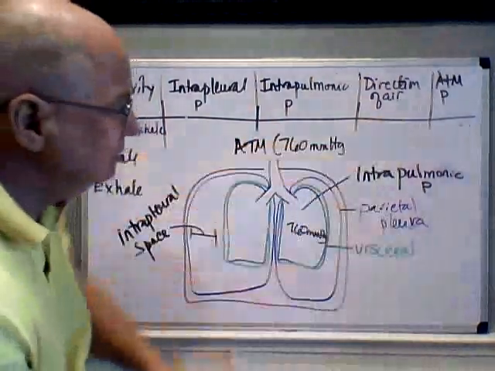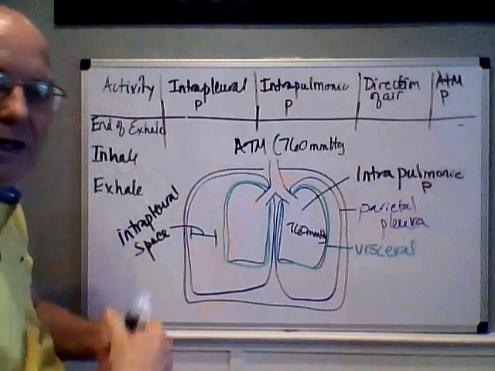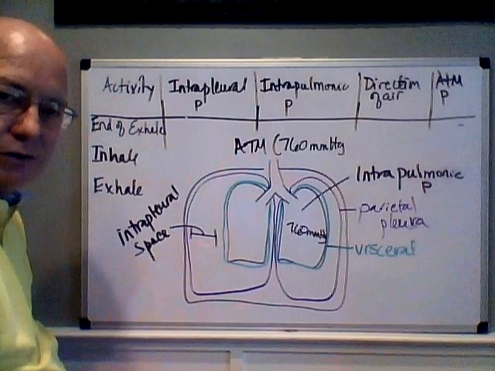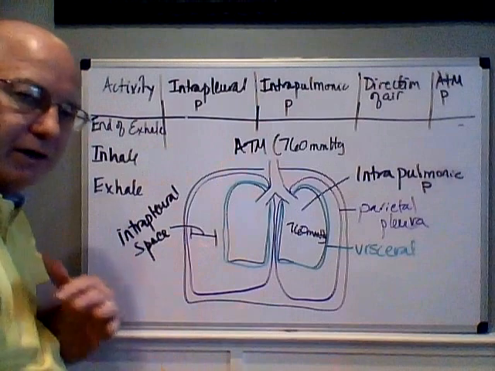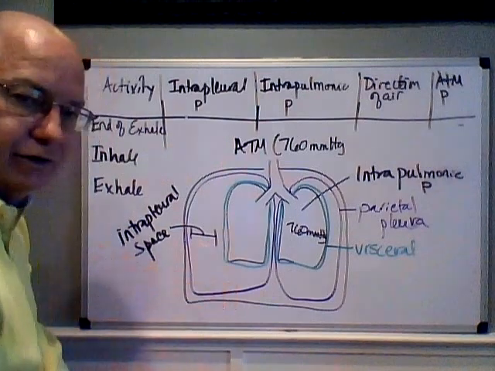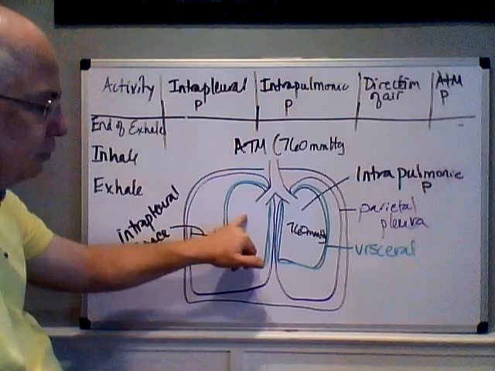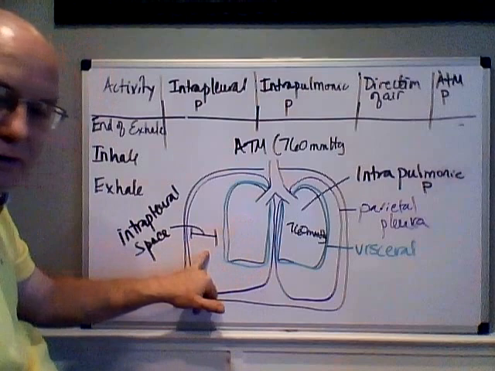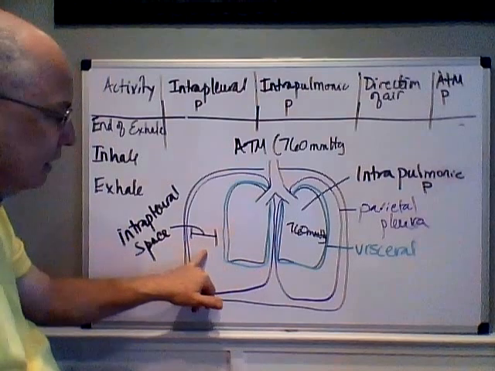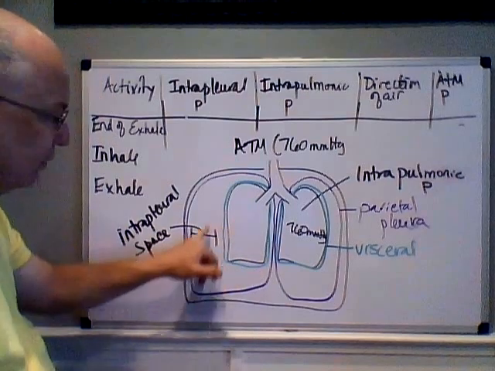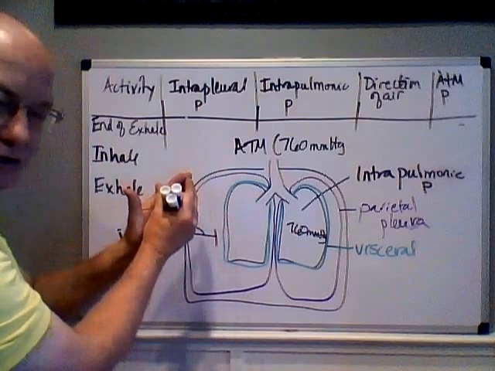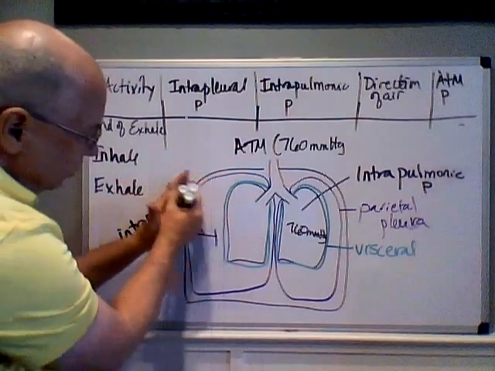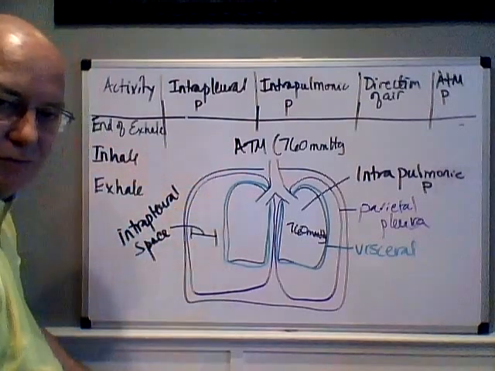We're also going to look at atmospheric pressure, and you're going to, again, illustrate how and why air moves where it does. But it's going to allow us to explain a couple other concepts that we've kind of glossed over or haven't gotten into yet. So when I use the term intrapulmonic pressure, that's the pressure inside the lungs. When I use the term intrapleural pressure, that's the pressure outside the lung in between the two pleural membranes. And remember, these two membranes are somewhat stuck together with some fluid. There is a little bit of gap in there, but wherever the walls of the cavity go, the two membranes go.